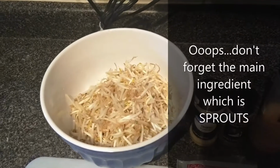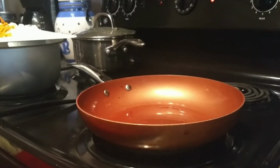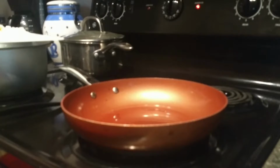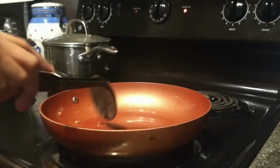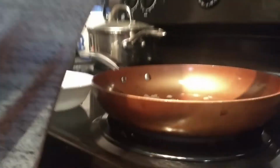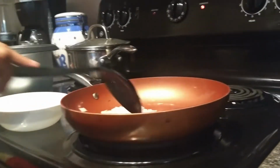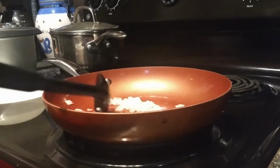Main ingredient is the sprout. So we're heating the pan right now, and we're gonna saute all the ingredients before we wrap each one. So yeah, and I'm gonna help. We are sauteing the onions here, and we'll wait till it turns golden brown. Alright.